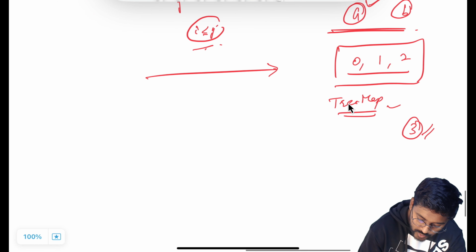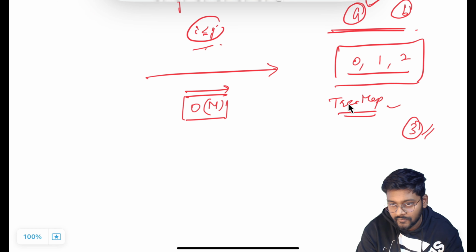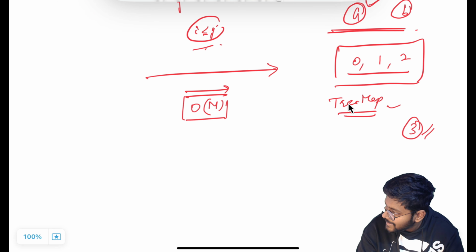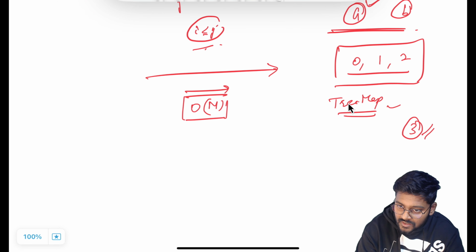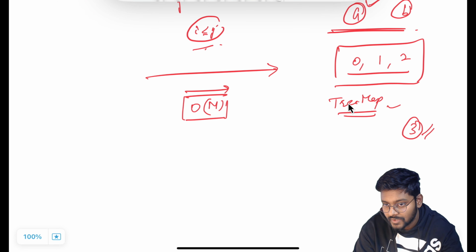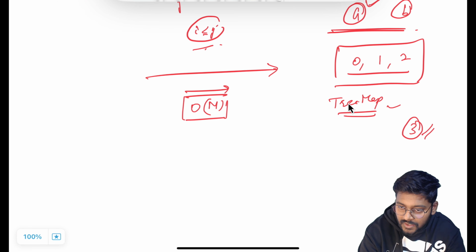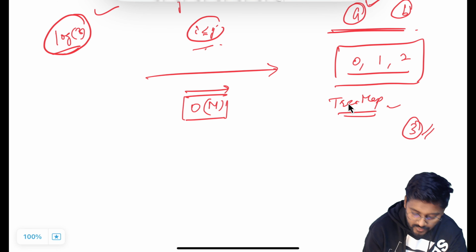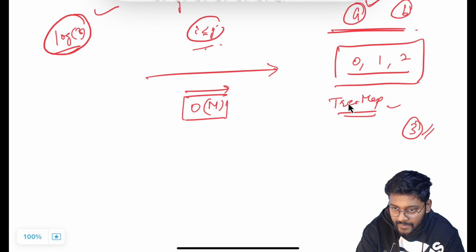So my sliding window is going to take order of n time, because we are just doing one pass using 2 pointers. And this tree map is going to store 3 elements at max. It's a constant value, and we are adding elements to the tree map. Adding an element to the tree map is a log n operation. But if at max the size of the tree map is 3, what is the time taken to add or remove a value? That is log of 3. It's a constant value, so I'm not going to consider it in the time complexity.